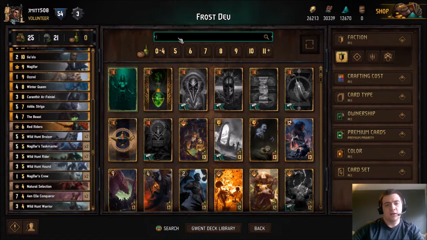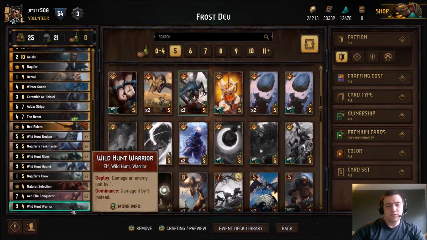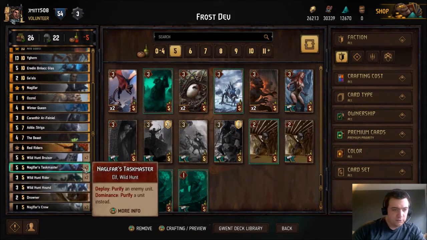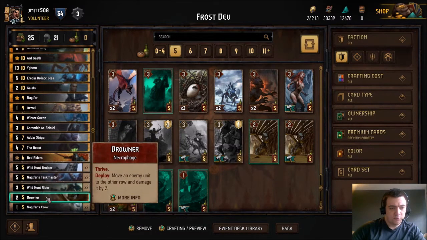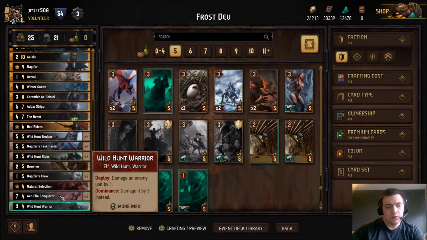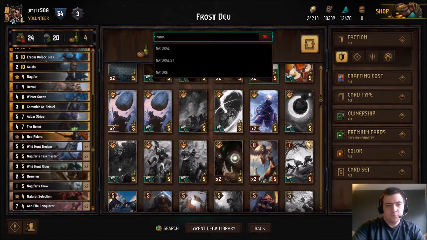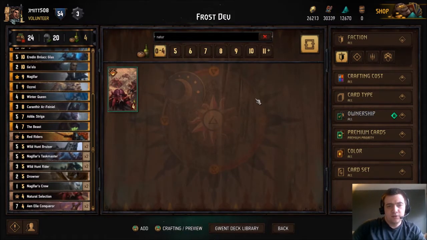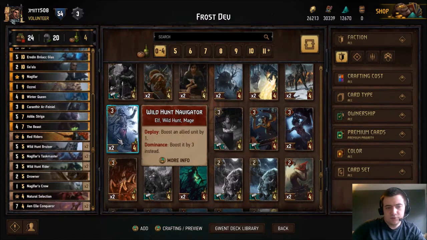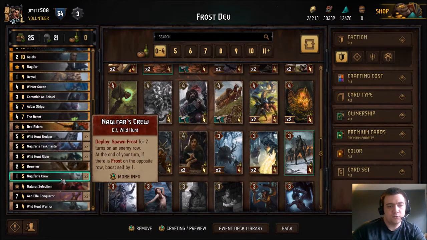And actually this Wild Hunt Hound, I've been going back and forth on this, because the bronzes you can kind of interchange some of them. So I think I'm going to cut the Hound for a Drowner just for more movement, because having just 2 movement felt a little weak. And then I also want to cut that for Natural Selection. Actually, never mind. I'm going to put back what I had before. Where is it? There it is. No, this one. Yep.